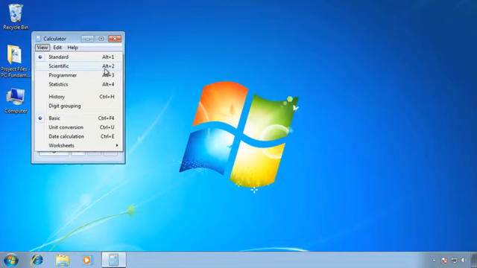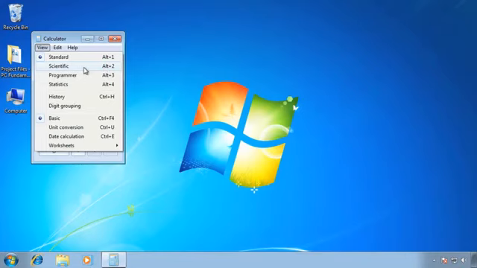to the scientific calculator. Now that may not be too big of a deal, but what it means is instead of clicking on View Scientific, I could simply press Alt 2 with the calculator open and get the same result. For many people, using the keyboard shortcut is preferable to having to go through multiple clicks to access a menu option. Here we'll go ahead and use the menu though.